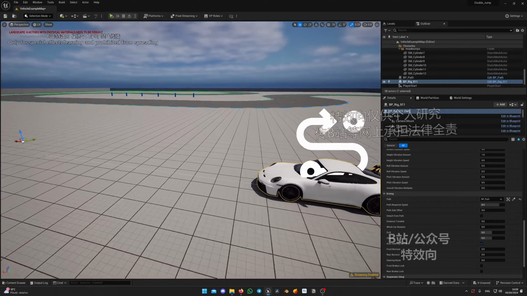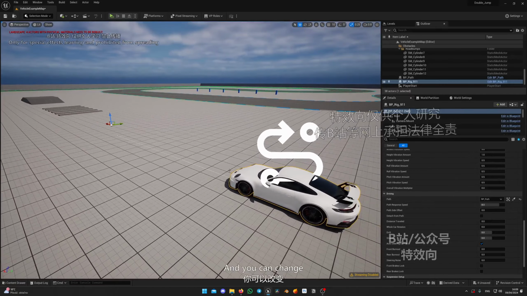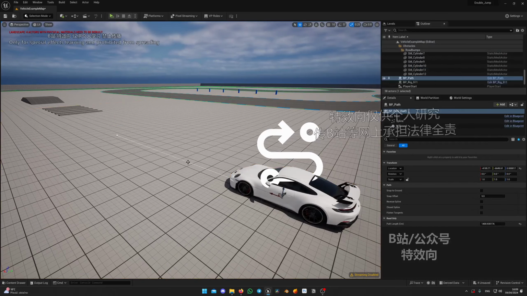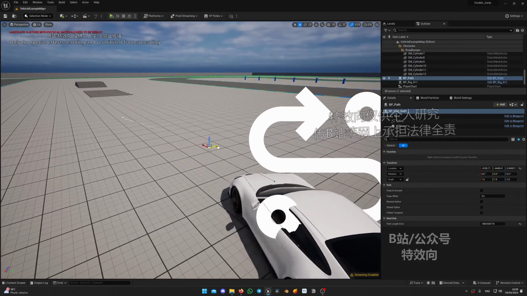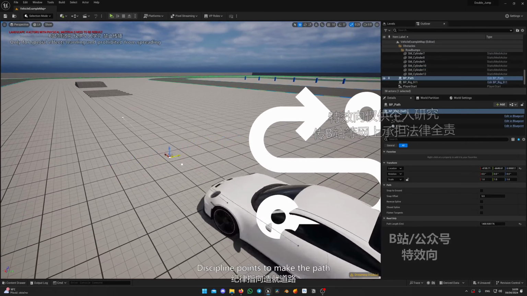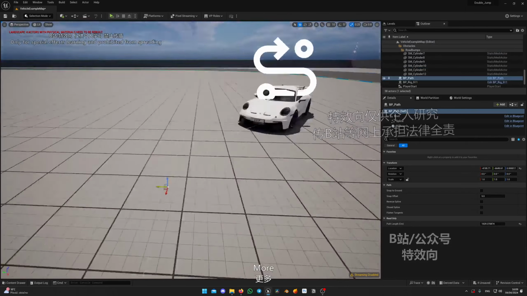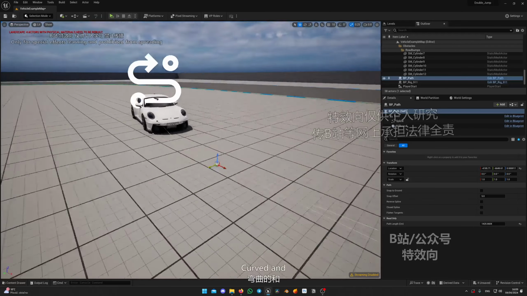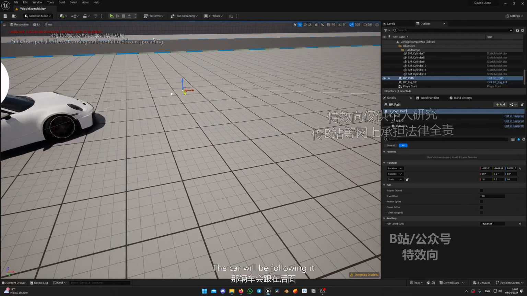Now the car is attached here, and you can change the spline points to make the path more curved, and the car will be following it.